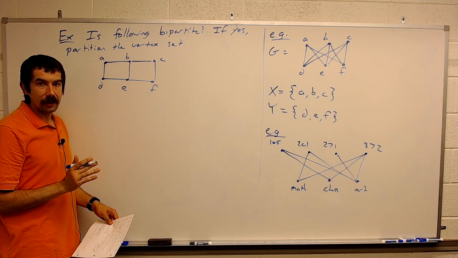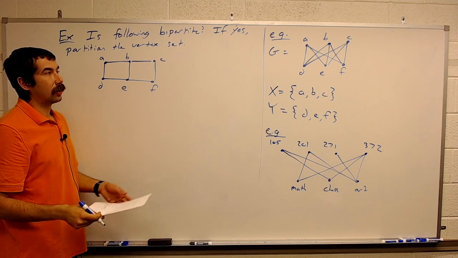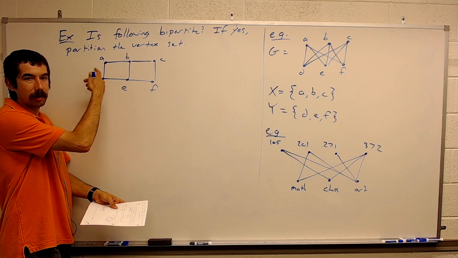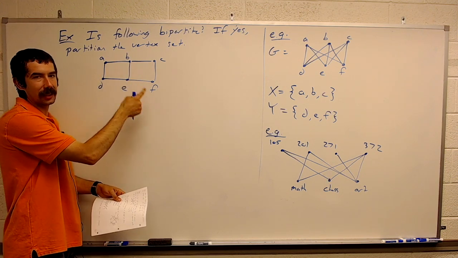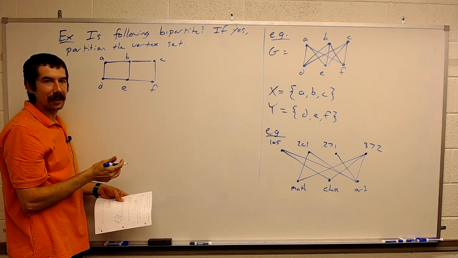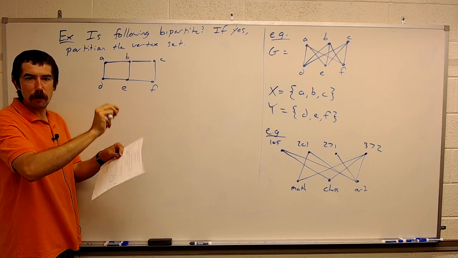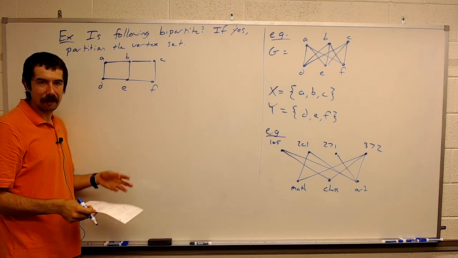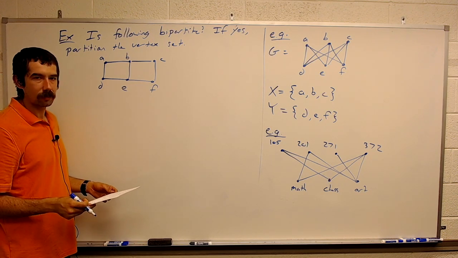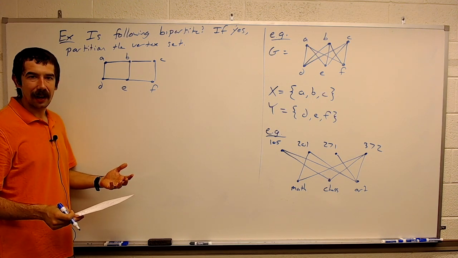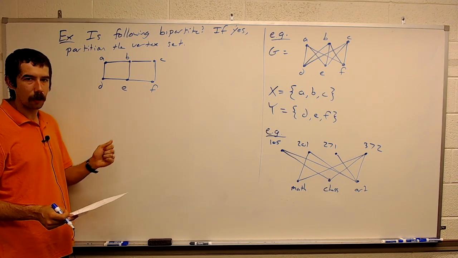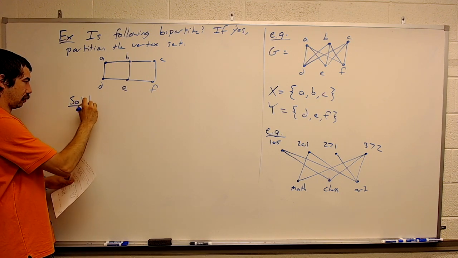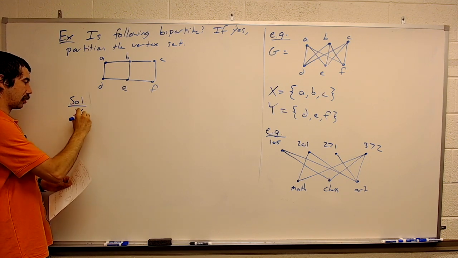I'll give you a hint. It's not drawn like a bipartite graph at this point, right? Because traditionally we'd have our X set be the top vertices and the Y set be the bottom ones, but here we have edges from X to X. But can we move around the vertices to make it appear like a bipartite graph and then show that it is one? All right, so try this on your own. And yeah, so hope you tried it on your own. The answer is yes.